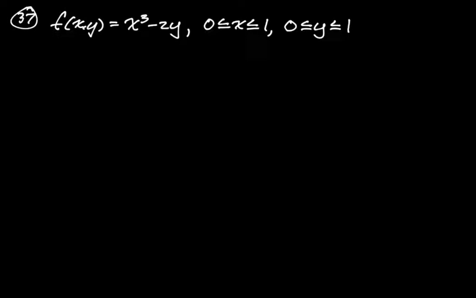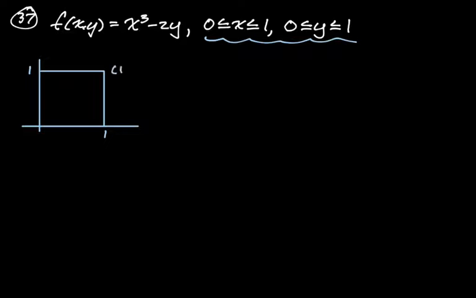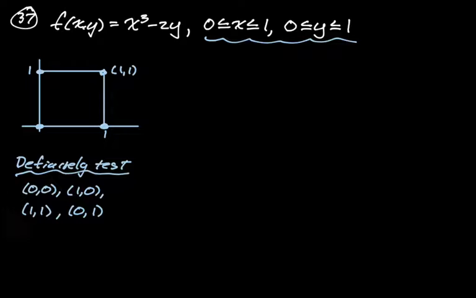So I like to start off by graphing these things. So here's what we got. We'll have this. So this is 1, 1, and that's the point 1, 1. So there's actually a couple of things we need to consider. The absolute maximum could occur somewhere along the boundaries of the region, or it could occur within the region. So we have to look at the boundaries, which means we're basically doing the candidates test on 4 different little segments, and you always have to test the endpoints with the candidates test. So no matter what happens, we're going to test 0, 0, 1, 0, 1, 1, and 0, 1. So we are testing those no matter what happens. They're the corners of the region.